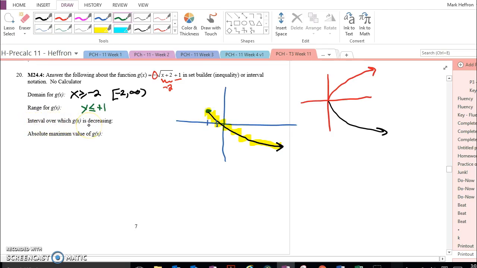Over which interval are we decreasing? Over the entire domain, so that's the same as part 1. x is greater than or equal to negative 2, because we're always decreasing.